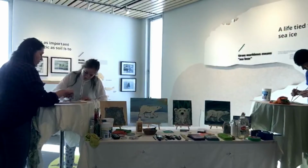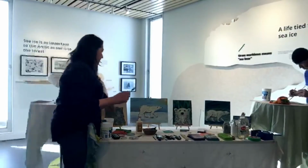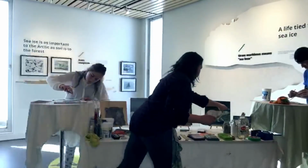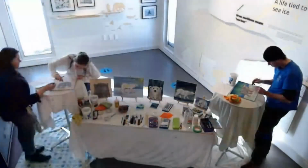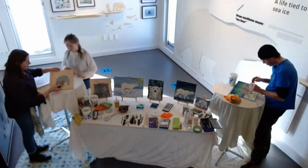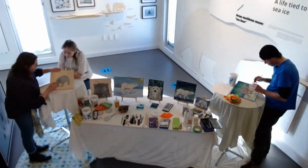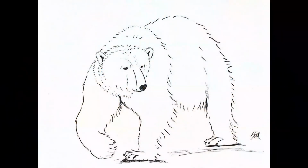Now, if you are using one of the pictures, if you're doing this one or this one here, you might look, can I look this up again here? Mm-hmm. And you might be thinking, oh, where's the head? You can move it around a little bit and still see your drawing for the guideline. And you can move your drawing. And you can also take a look at this as well, okay?